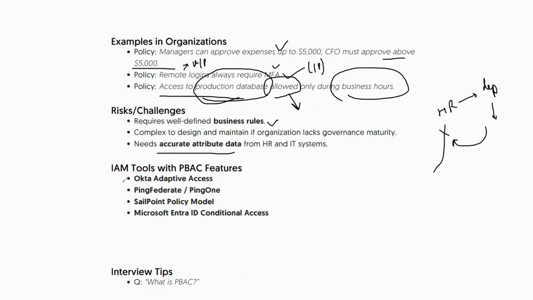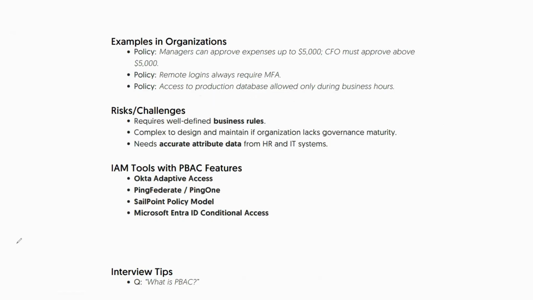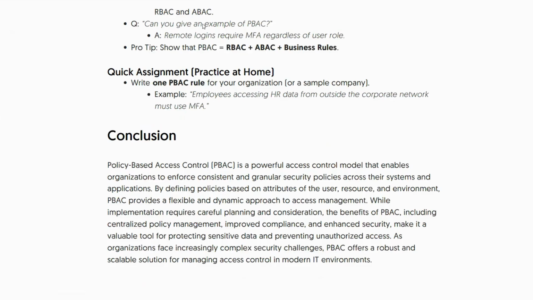And there are different tools like Okta, Ping, SailPoint, Entra, all of them provide these functionalities. So going back quickly to interview tips and then assignment. What is PBAC? You should be able to articulate it well and give an example of PBAC. Use a tool, as I've been already saying. Talk about the business justification. Talk about why that rule was given to you, and how initially it was being done.